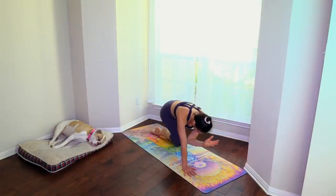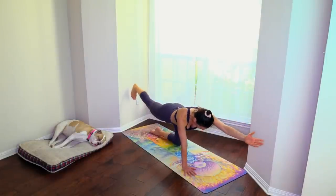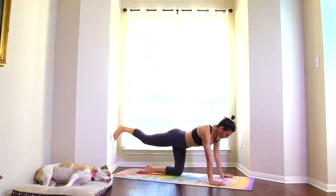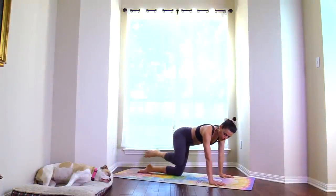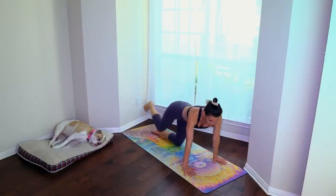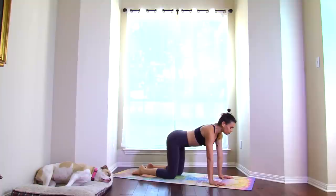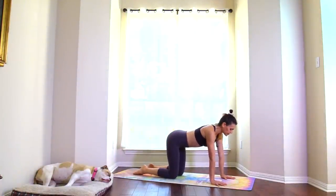And let's bring the knee to the elbow. 1, 2, 3. Hand on the floor, and we're gonna bring the knee to the elbow. 1, 2, squeeze. 3. Very good. Lower it back down, realign. Find strength, find your alignment.